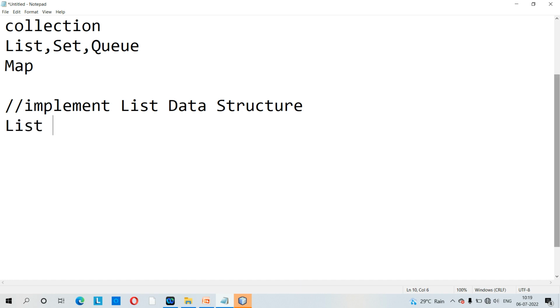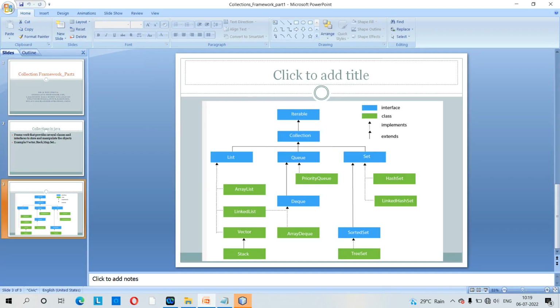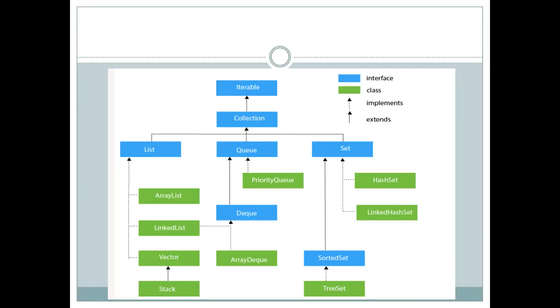We can create a reference, List list1 equal to, and there are different possibilities for implementation. We can create the list with the help of the ArrayList class. We may create a LinkedList, or we may also create a Vector.